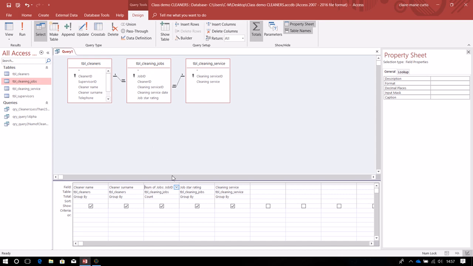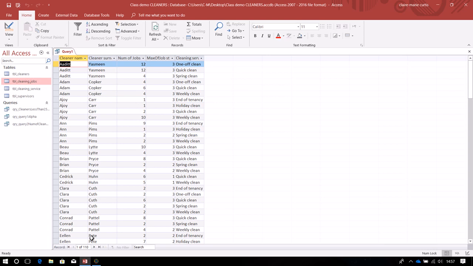Now remember, we wanted it to have the maximum job star rating for each of these jobs. So again, we want to change our group by to being the maximum number that they've got. And when we run that, we've now got significantly less records that we're dealing with. Okay, so we've got the first cleaner here, Adit Yasmin. Okay, it's got 12 jobs, and the maximum for the one-off clean is a 3.